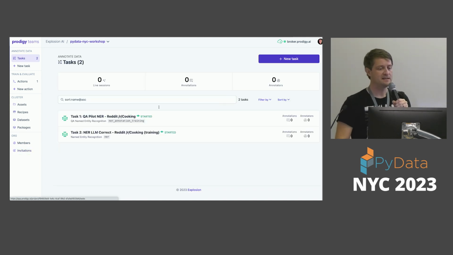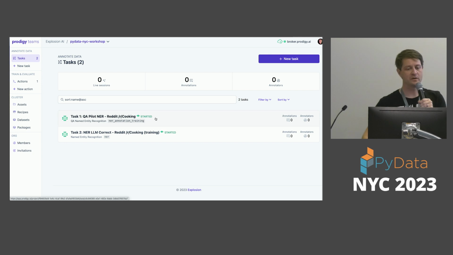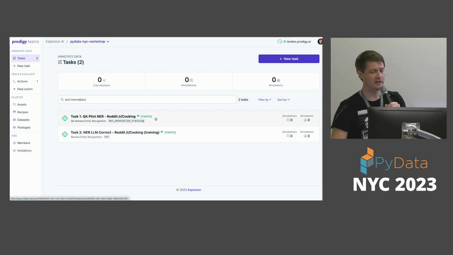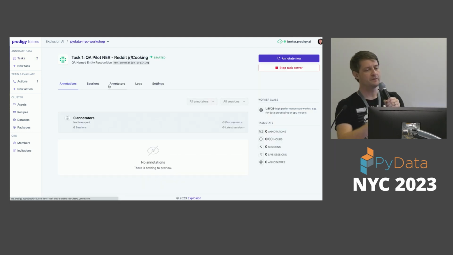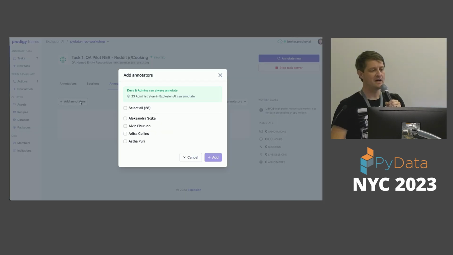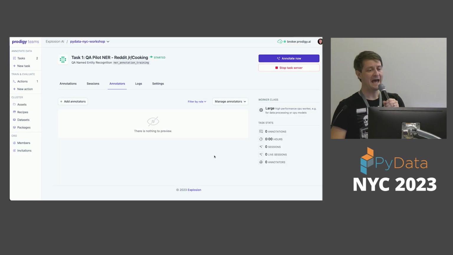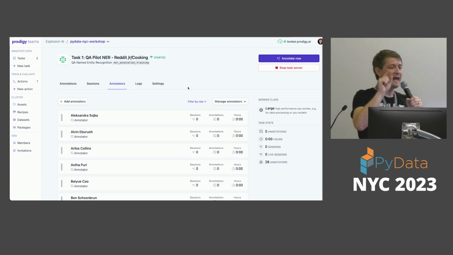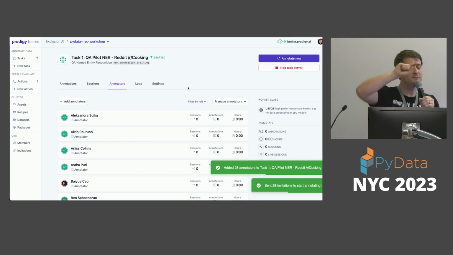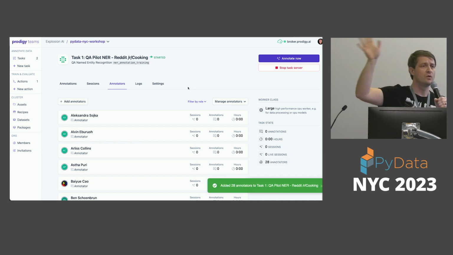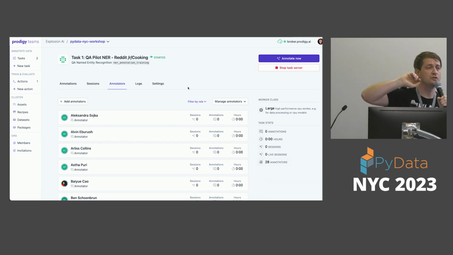In this example, we've already created 2 separate NER tasks. And what we're first going to be doing is this QA pilot, or what I'm now going to do is, since we have 28 people, add you as annotators. Now you should have received an email that says, Ryan Wesslen has invited you to do a labeling task, and a big old button.